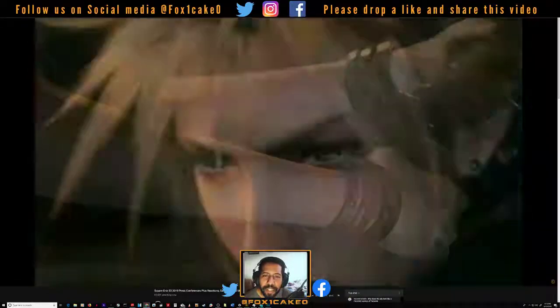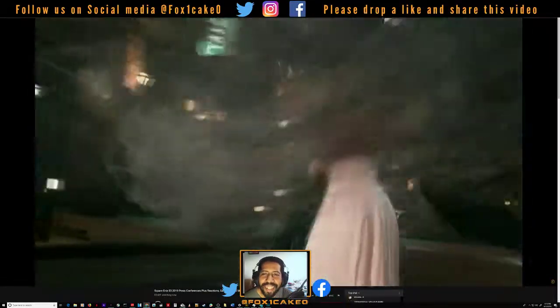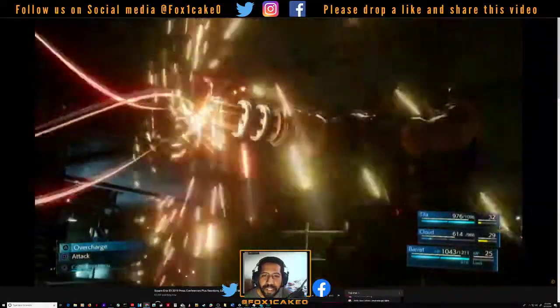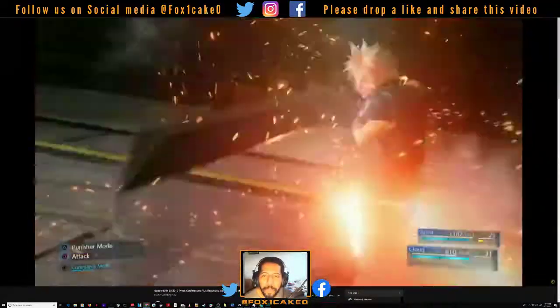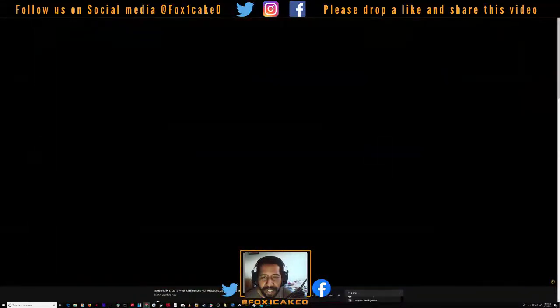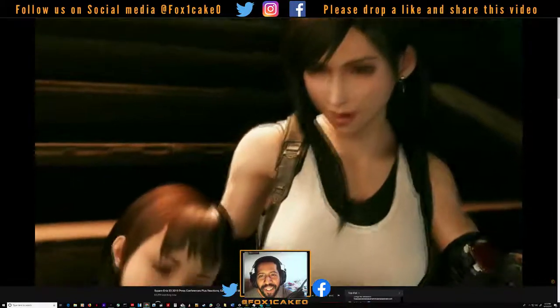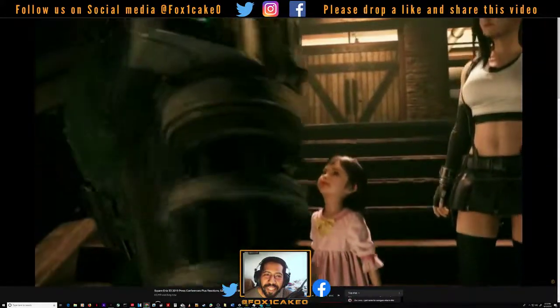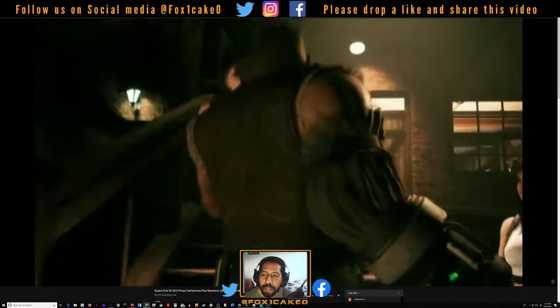Help me! Just show us Tifa, that's all I want to know. We got Arrow, we got... Oh, we're seeing gameplay of her. That's cool. Give us Tifa. Oh, there she is. There we go. I got who the little girl is though, but Tifa's here finally.